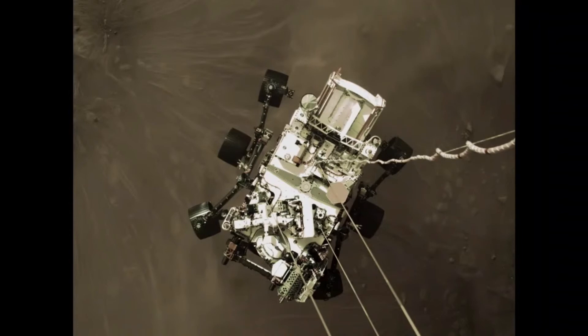There are fantastic images that we've had a chance to take and are still getting down from the surface, taken by a set of EDL cameras, taken by other spacecraft. We will hopefully be able to see them in the days coming. Some more of those beautiful images are going to be shared with you today — the ones we have in hand. I turn it over to Deputy Phase Lead Aaron Stohura to talk about some EDL imagery.